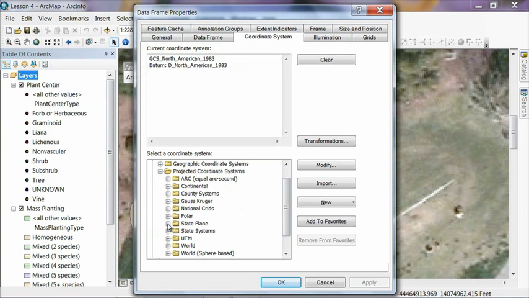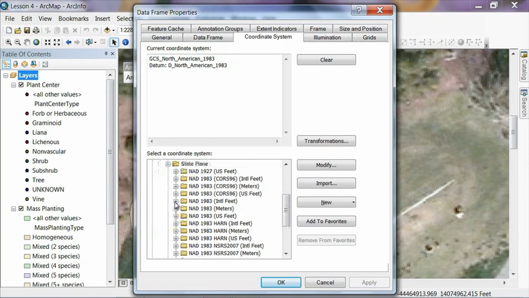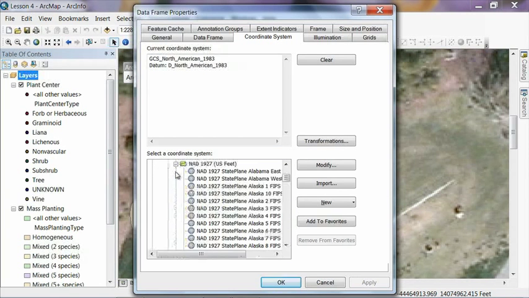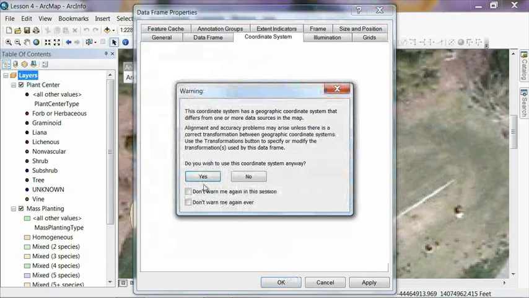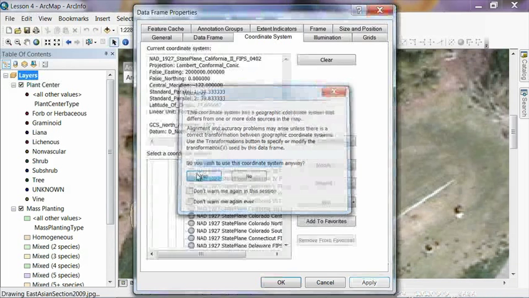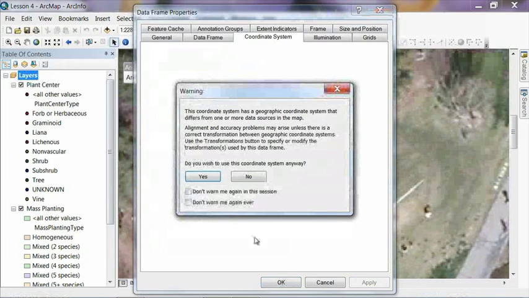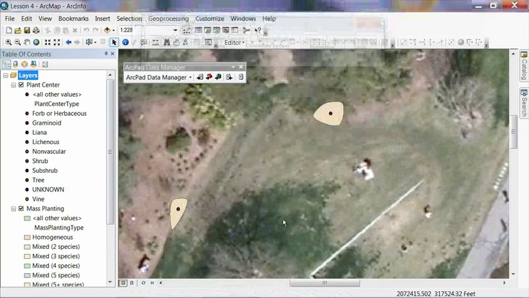So that is, if you'll recall, under Projected Coordinate System, State Plane, NAD 83, US feet, and then California zone 2 for Davis. And then we hit OK, say OK to these warnings, and everything will look back to the way that it normally does. Okay.